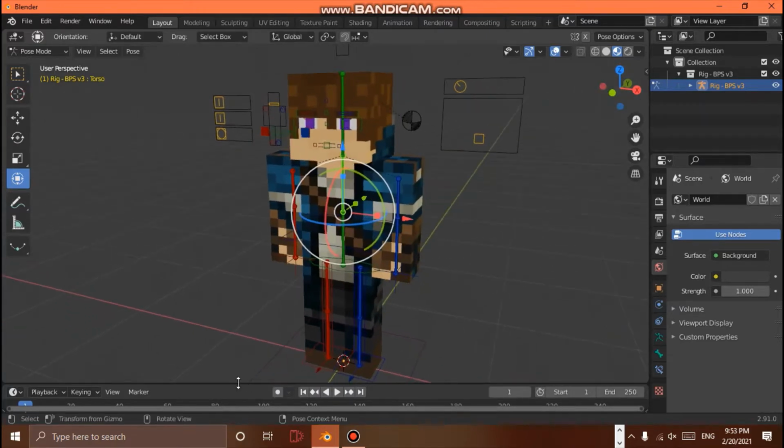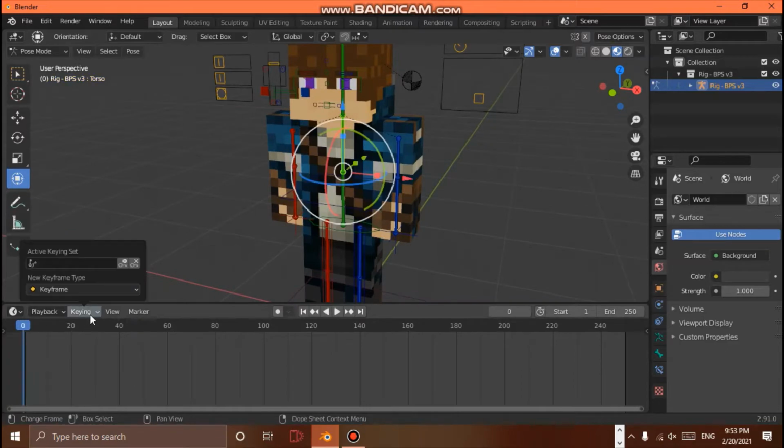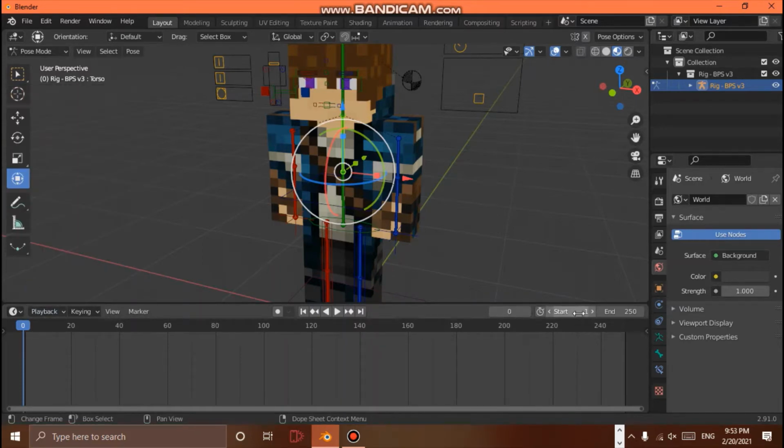So first, of course, you want to go ahead and get set up. Set your keying to location, rotation, and scale. In playback, turn on AV sync, and set the start frame at 0. For the run cycle, it's going to loop at 20 frames, so go ahead and set the end to frame 19. And now we're all set up.